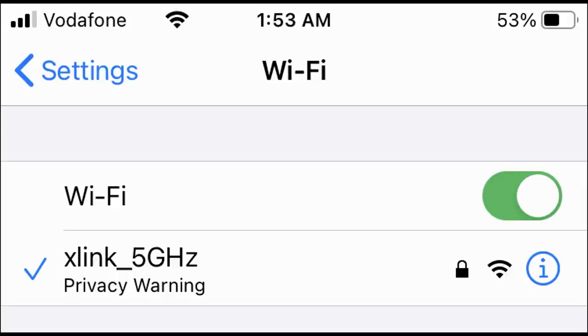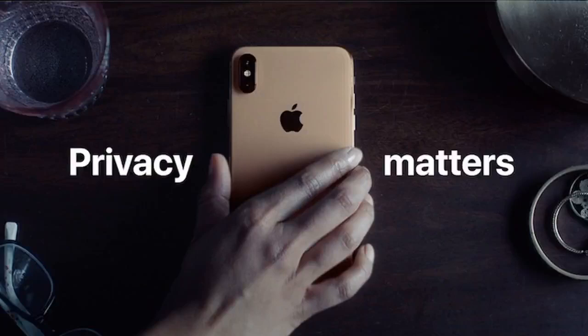This way, internet service providers and advertisers can determine where and when the device is logged in. Thanks to this new iOS 14 feature, your iPhone gets a different MAC address every time. This makes tracking very difficult, and you don't have to do anything. This feature is default now on all iOS 14 devices.